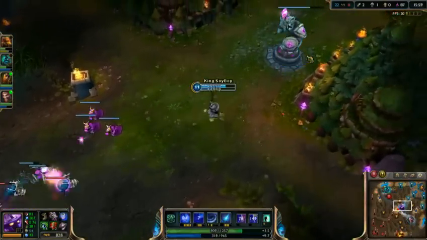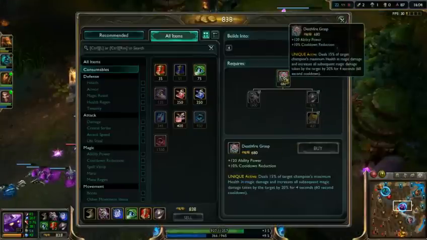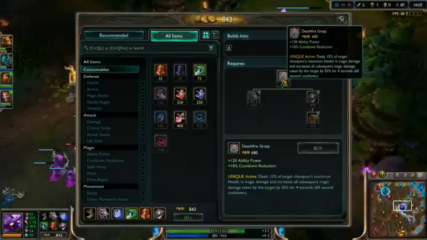Oh, I've got enough money for my DFG. This will be perfect to show you before, I assume, they're going to surrender. I want to show you this as fast as possible.